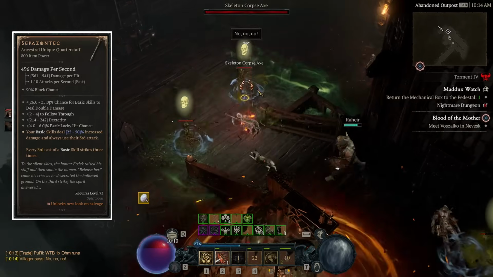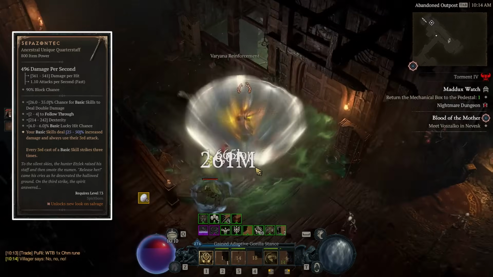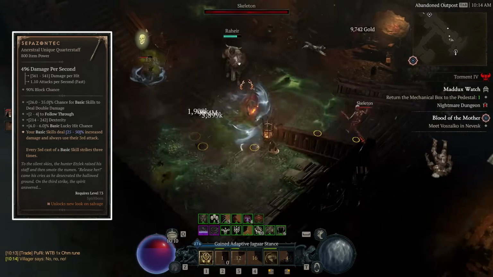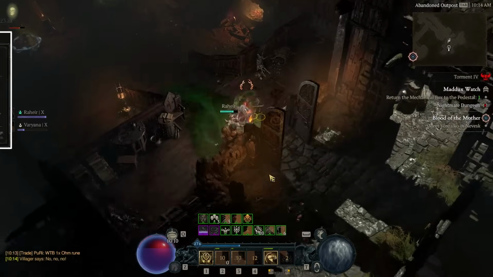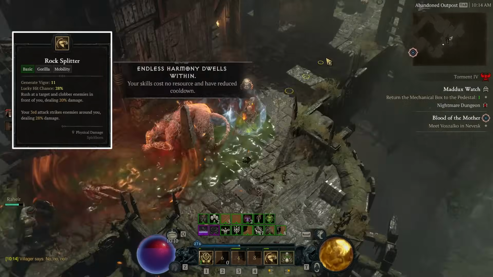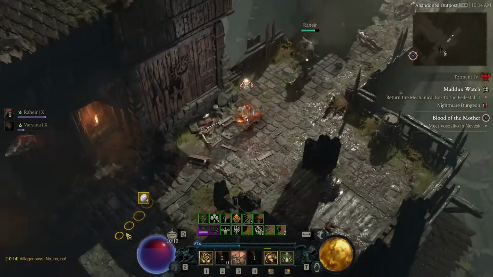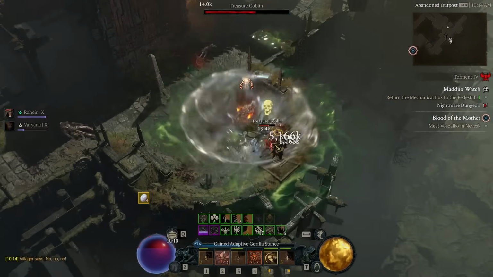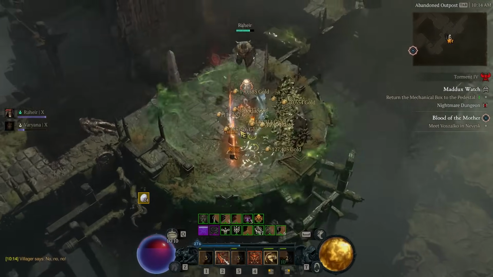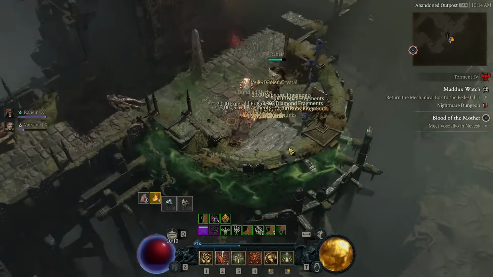that will use Sepazontek. This unique basically supercharges your basic attacks by making them hit harder and always use their third attack in the chain. For Rock Splitter, that means that you'll actively deal Thorns damage to enemies around you while also making those attacks hit harder. I would consider this a decent starter build, especially since it comes online with relatively few uniques and feels like the budget version of the Crushing Hand build we're gonna talk about later.